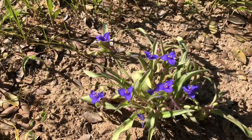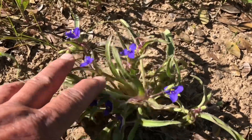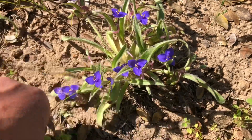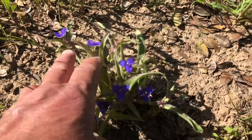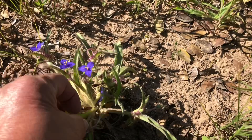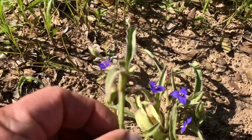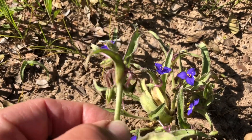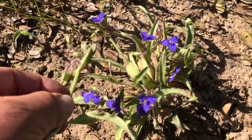This little clump of spiderwort seems shorter and doesn't have long stems. I was reading on foragingtexas.com — it says there's the long-stem spiderwort and the stimulus variety. So this is possibly the stimulus. Those little flower pods are coming out and I'm going to taste some of those and the flowers.